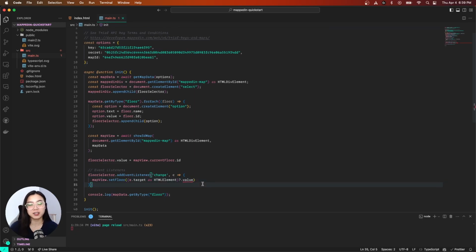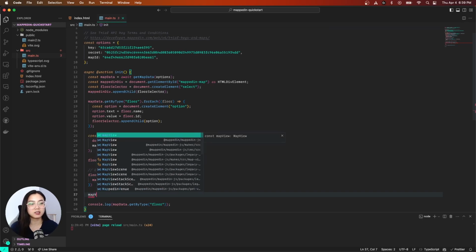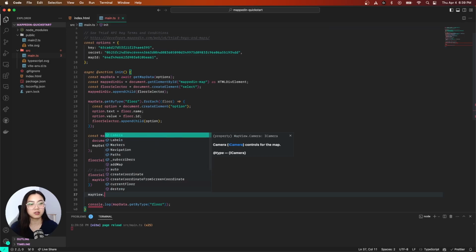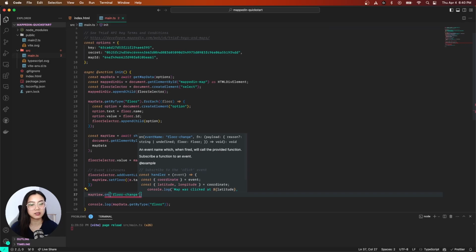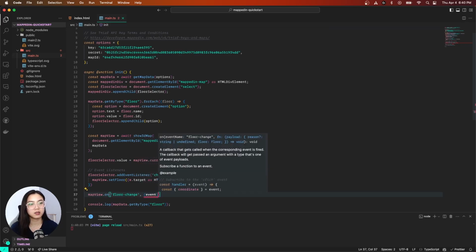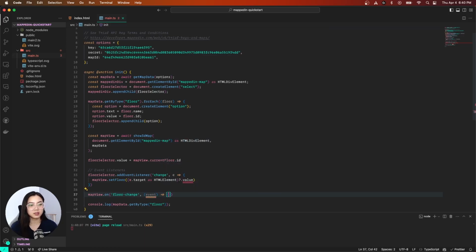So finally, map view has an event listener built in called floor-change. So on floor change, we'll set the value of the floor select, which is our dropdown, to the ID of the floor. So let's go ahead and do that. So map view, we're going to call on floor-change. When the floor changes, take our event and let's do our ID.